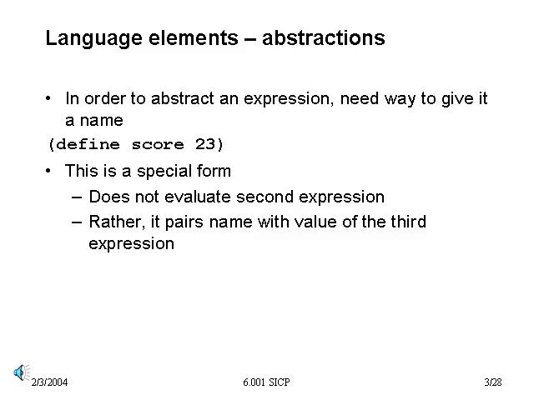In particular, we just evaluate the last sub-expression, then take the name without evaluating it, score in this case, and pair that name together with the deduced value in a special structure we call an environment. For now, think of this as a big table into which pairings of names and values can be made, using this special define expression. Because our goal is to associate a name with a value, we don't actually care what value is returned by the define expression, and in most Scheme implementations we leave that as unspecified. Thus, our means of abstraction gives us a way of associating a name with an expression, allowing us to use that name in place of the actual expression.